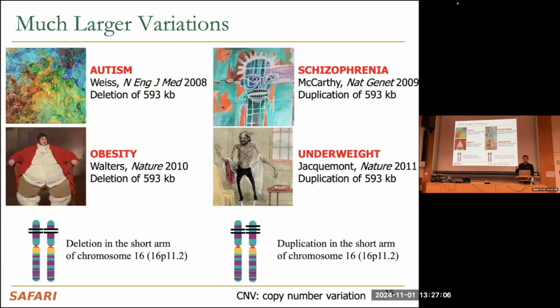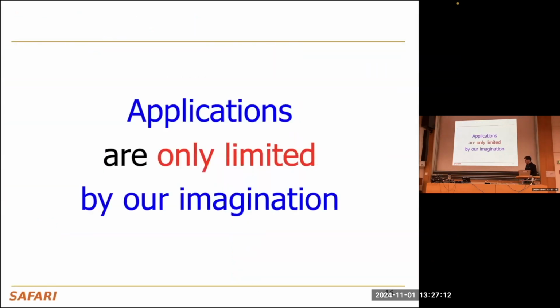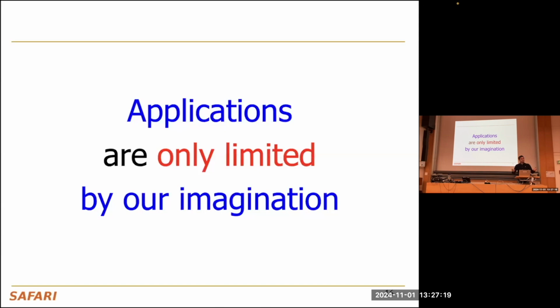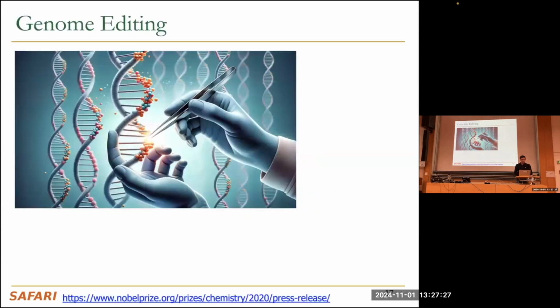So as we also covered earlier, there are also, of course, much larger variations, so structural variations that cause even more serious, perhaps diseases or other symptoms. And essentially, the applications are, I would say, only limited by our imagination. So it's not just about linking the diseases to each other.